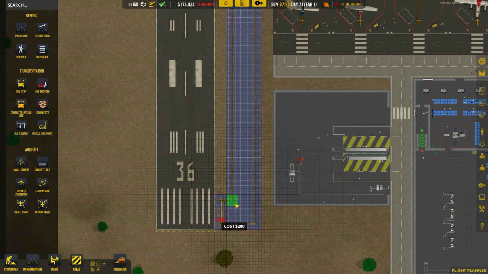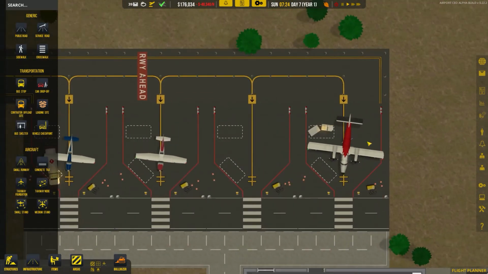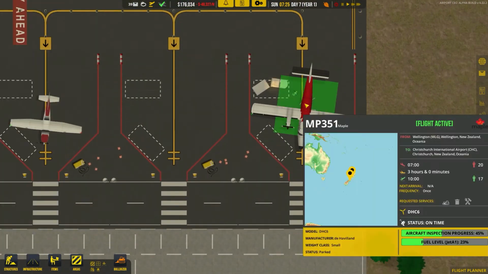Asphalt. Okay, cool. So, right, plane is in, and if we look closely, we'll see that they're going to start whipping the baggage out, which is cool. It's being inspected by ramp agents, I suspect, and it can't have fuel yet because we don't have any fuel system, so it can't ask for it, which is fine. It will get there. We'll speed things up a little bit.